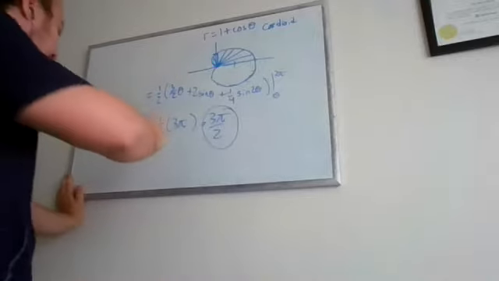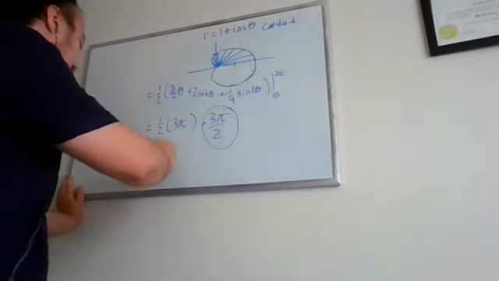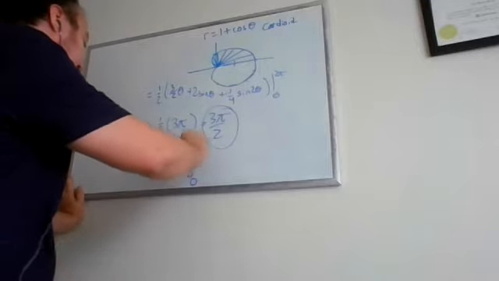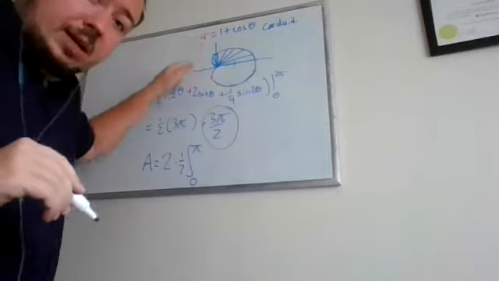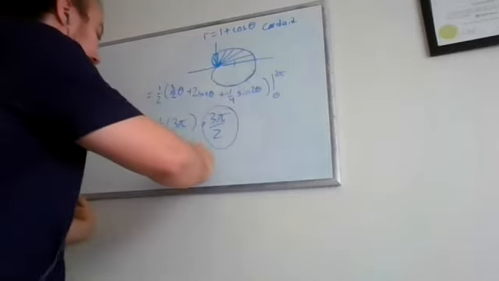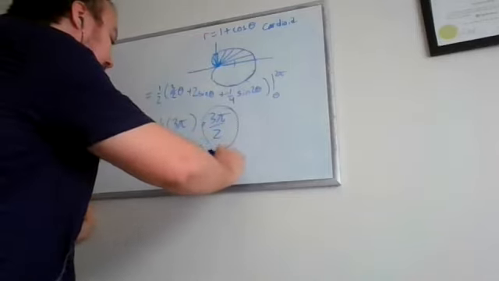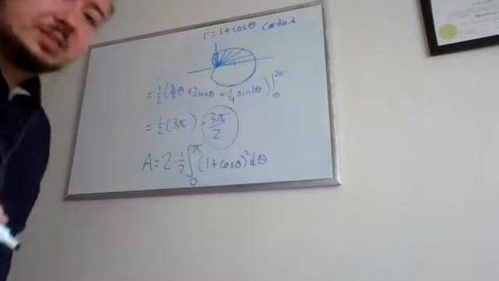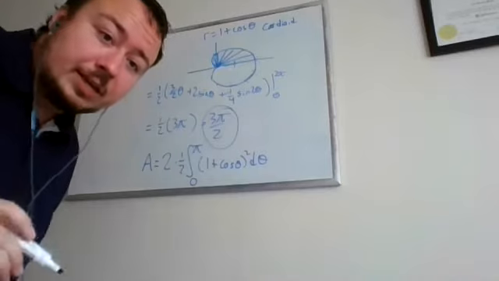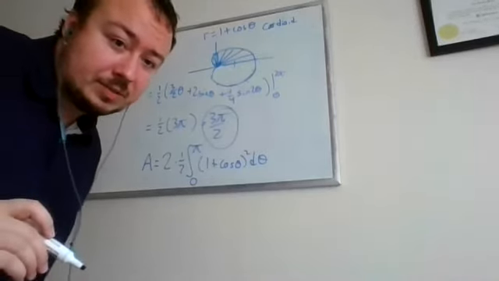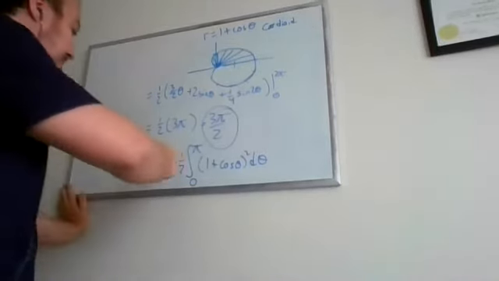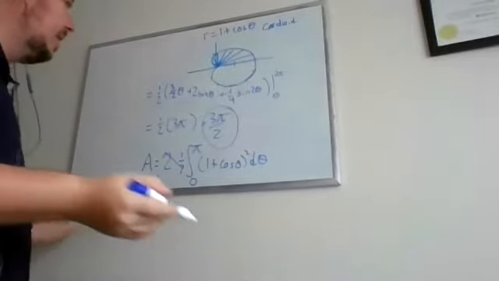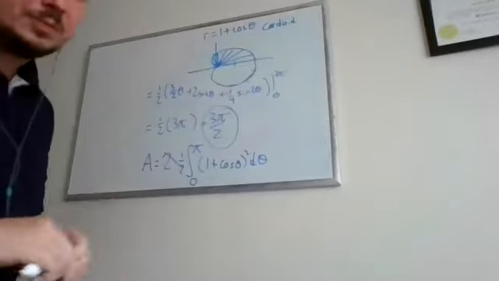So rather than doing the integral I just did, alternatively, I could do 2 times half the integral from just 0 to pi. That will get my top half right here, and it'll be the same integral, 1 plus cosine of theta squared d theta. So sometimes it's easier to use symmetry to do these integrals. We have 2 times a half, that would cancel out. So this integral is exactly the same, and then we would end up getting 3 pi over 2.